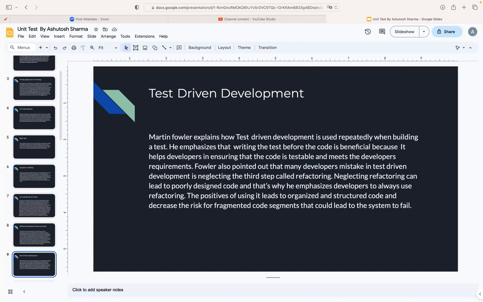Fowler also pointed out that many developers' mistake in test-driven development is neglecting the third step called refactoring.